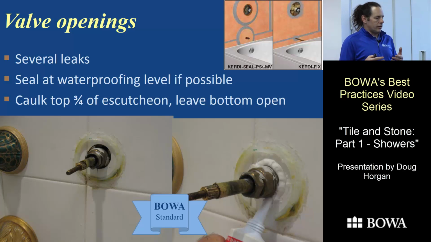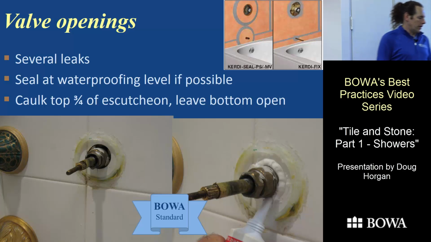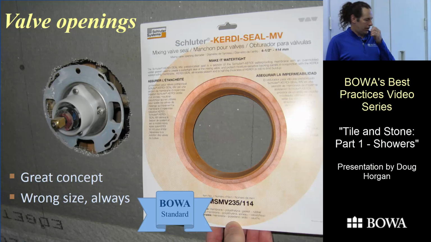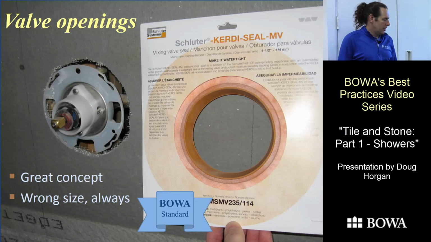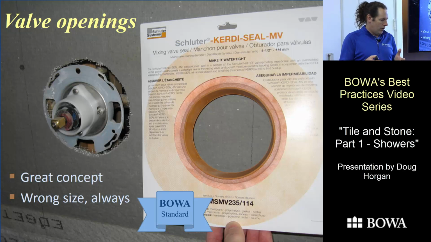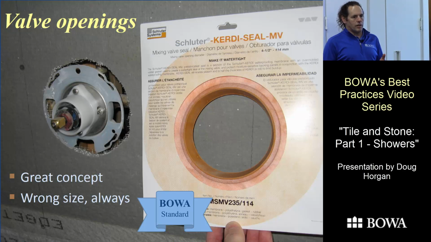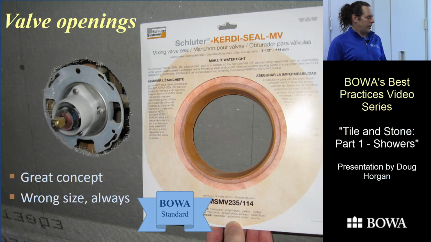So you really want to make sure you seal or manage any water that leaks past the escutcheon at the waterproofing layer if you can, like in these pictures in the upper corner where it shows either using these Kerdi accessories or using the Kerdi goop to seal around the penetrations. These are the accessories. These are actually really neat. They're sort of shaped like a cone, so water kind of can't go in there. If it hits it, it'll run out to the outside face of the wall. Really neat idea. Unfortunately, they don't seem to ever fit the valves that we're using. I mean, like every time they don't fit.